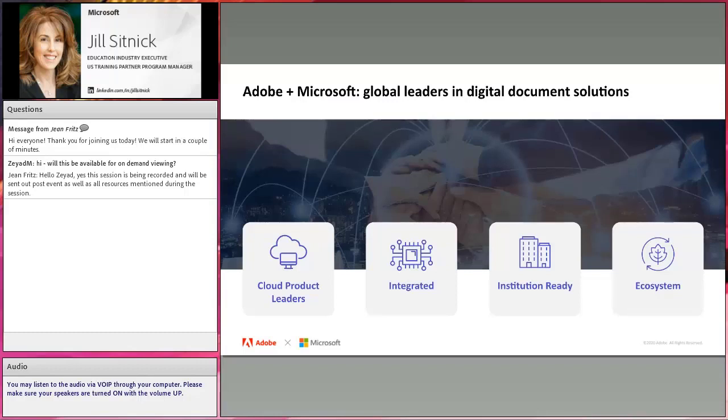And when you're thinking about your organization, you want something turnkey that you can customize for yourself. Both products are institutional ready. We know what it's like to work with a varied group and provide you with a solid foundation and platform. And of course, the whole idea of the ecosystem working together so you can stay productive, you can get things done faster, more efficiently, and obviously more economically.